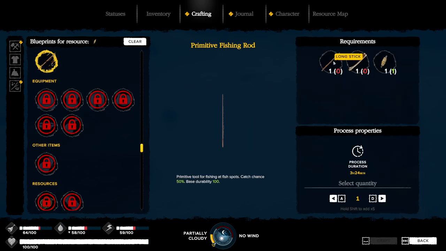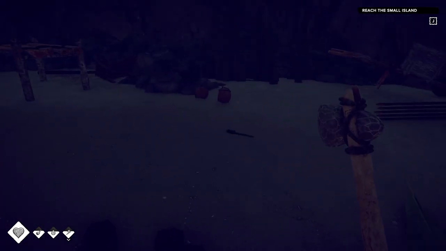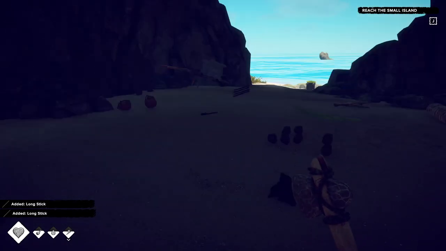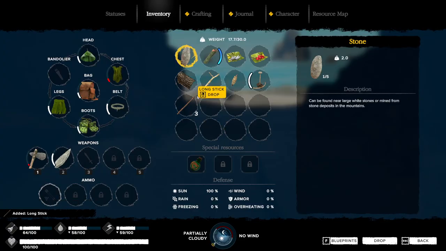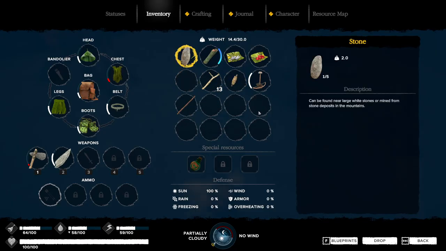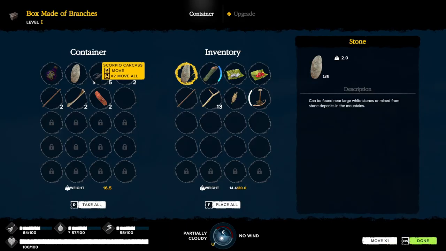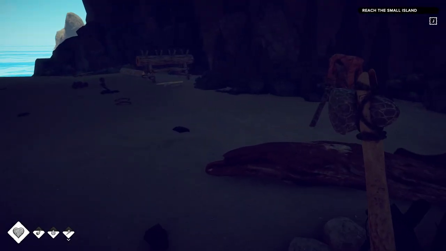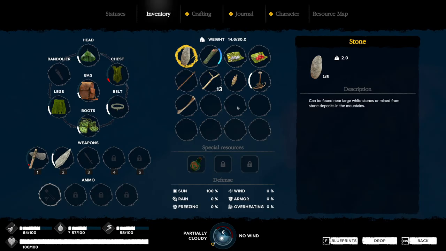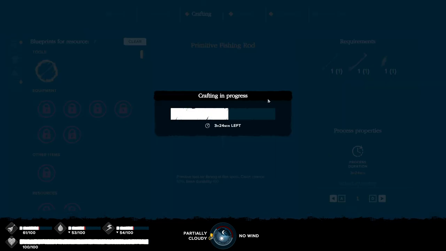But let's get this fishing rod done. Long stick, bone. Long stick I put over here. And there. Let's put them all in one place. And some bone. I'm going to leave the bark kind of right here for now. I do have some bone somewhere. In here? Yes. Let's go from here. We need no workbench. Okay. 3 hours, 24 minutes.